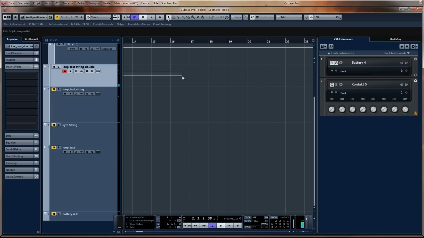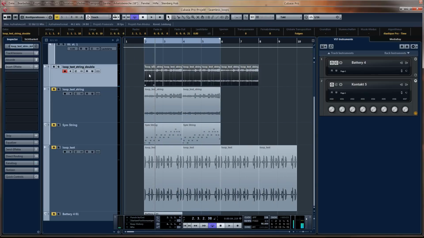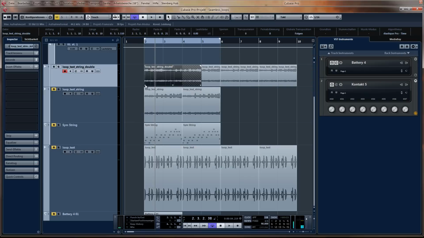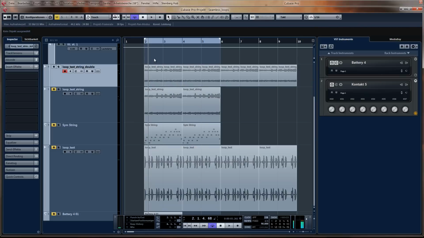And if you still need that initial transient without the reverb tail, you can still take the portion of the full loop for the beginning. So meaning, where do we have it? Here. So that you use this part. But on the other hand, when you loop that back, you get the initial transient again. So mostly for full arrangements, it's just a better way to create seamless loops with doubling the loop section.